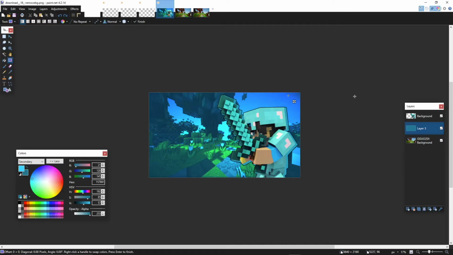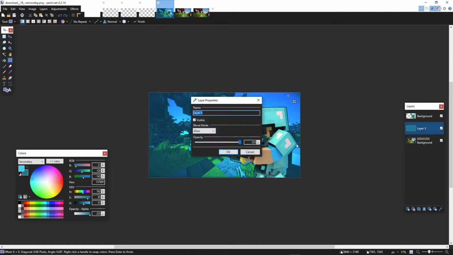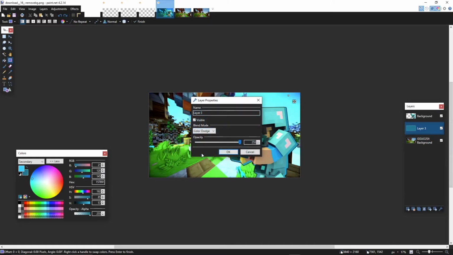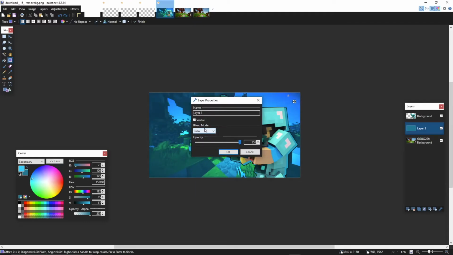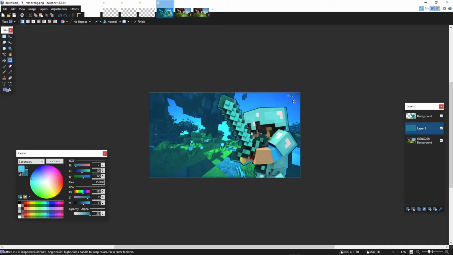And it is fully dark and blue, and it matches the theme more. So since it's blue now, it looks way cooler. And you can also do some other settings. Color dodge, there's so many different ones. Flat, glow. I think glow is best for this.